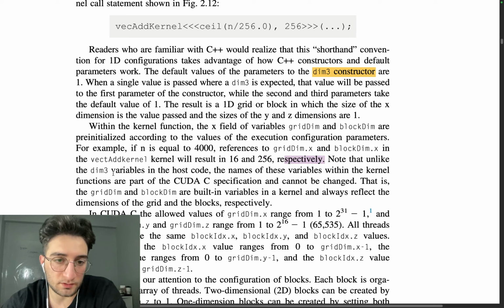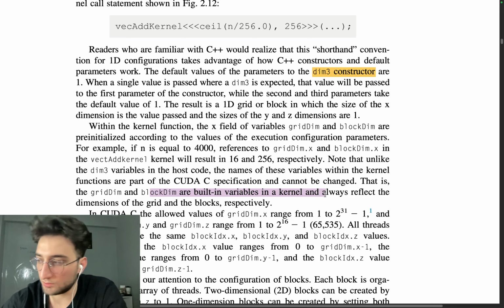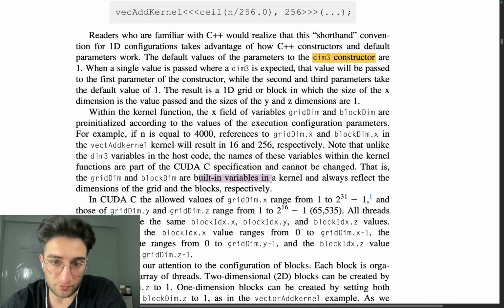Note that unlike the dim3 variables in the host code, the names of these variables within the kernel functions are part of the CUDA C specification and cannot be changed. That is, gridDim and blockDim are built-in variables in a kernel and always reflect the dimensions of the grid and the blocks respectively. Okay, you're just specifying the dimension and you cannot change these.